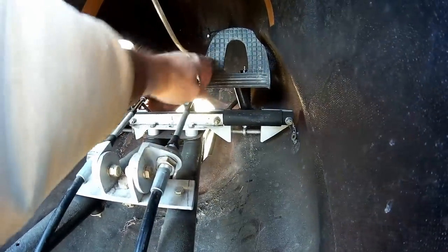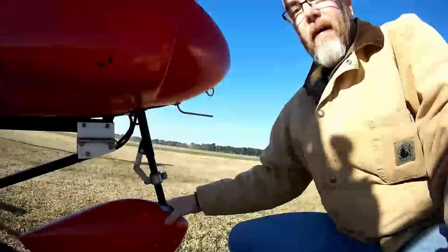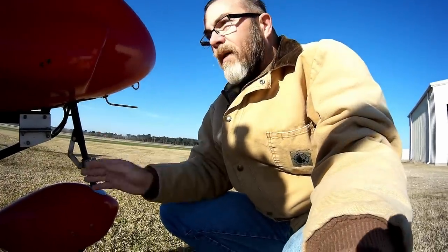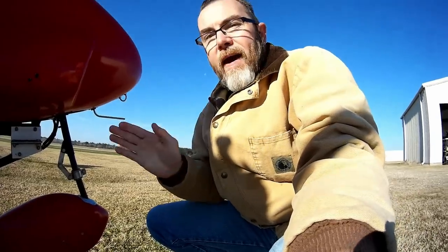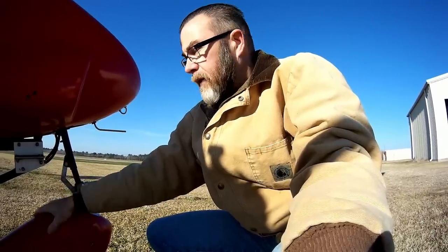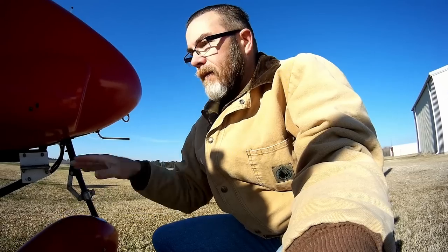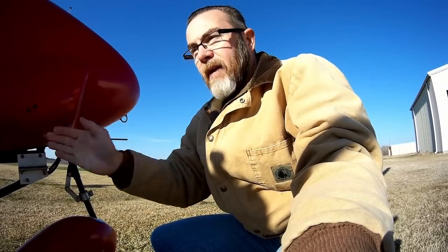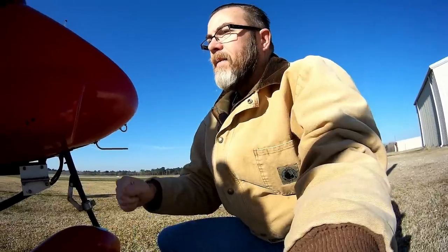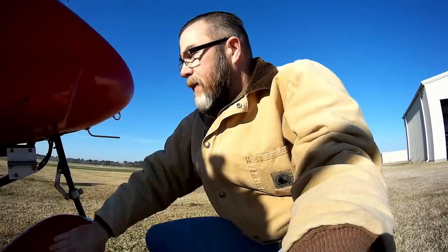And since I have differential toe brakes, I can go with a full castering nose wheel. That's another mod I made when I first started doing crow hops. One of the mistakes I made when I came down, I had a little bit of crosswind, so my rudder was turned, and so was the wheel, because it was linked to the rudder. When I came down, I rolled a little, and the nose came down a little early, and it shot the nose over and gave me a little bit of duck walk, and kind of scared the crap out of me. And I thought, I can fix that. I can just make a full castering nose wheel.